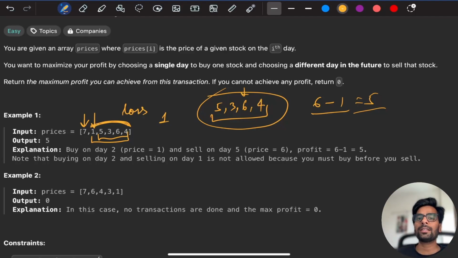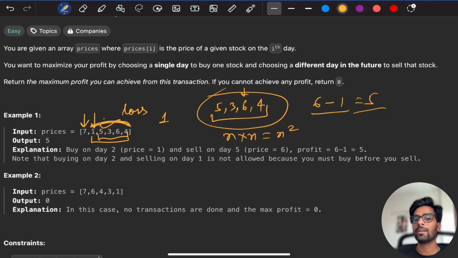So here you can see that this approach will definitely work, but what is the time complexity of it? The time complexity of this approach is n square, because for every price we are looking at every other price, right? For example, for 7 we are looking at all other values, that is n minus 1 values. For 1 again we are seeing all other values. For 5 also the same thing. So that means it is n into n computation, that is n square. So this is a brute force approach and will definitely get a TLE. And if you are giving an interview, the interviewer might not be happy with this.